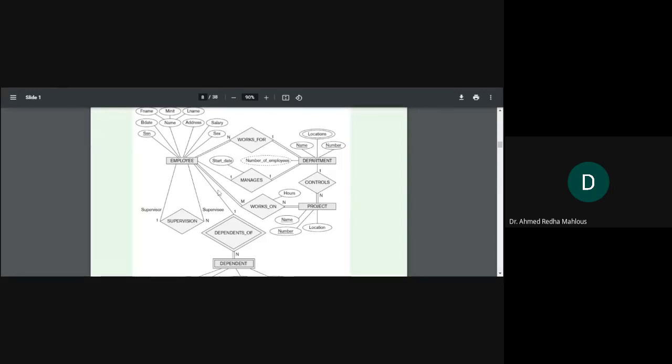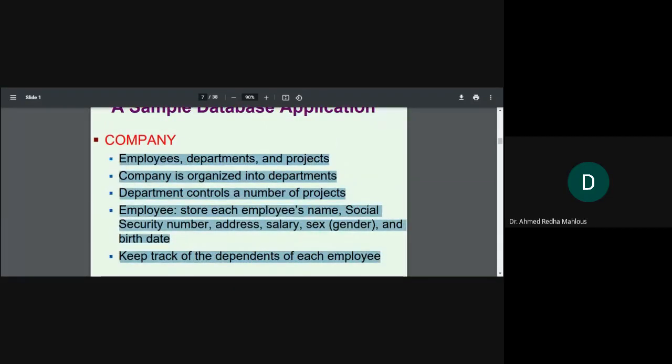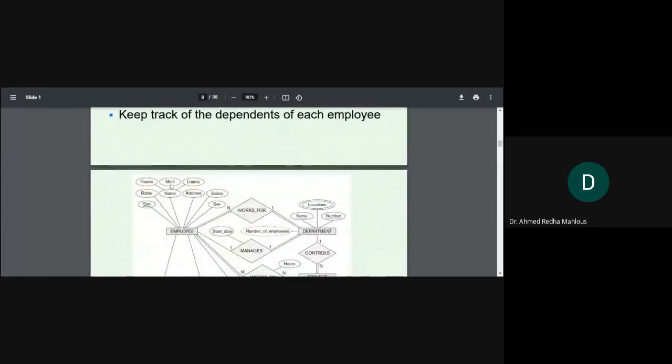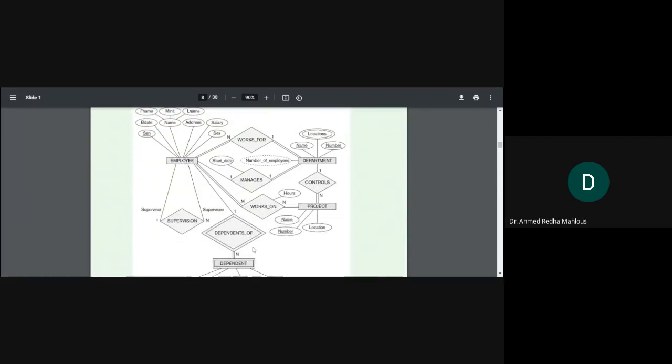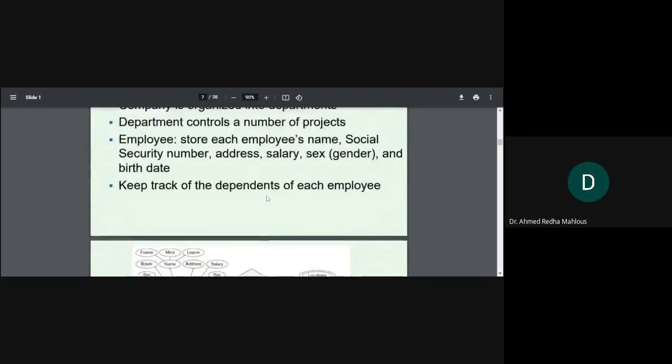Yes? Doctor, should each single requirement be reflected in the ER diagram? Yes. Every single requirement should be reflected in the ER diagram, because from this ER diagram, you will translate it into a logical design.